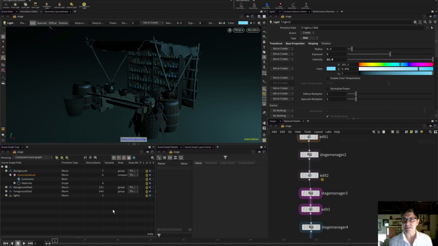And apparently I'm not the only person who feels that way. There's a lot of people that feel that USD in Houdini has a lot of promise, but it's a little bit difficult. You really need to wrap your head around it. So my wish for Houdini 19 is that they continue to improve the workflow and make some of this more intuitive, more artistic, a more right-brained way of approaching this context.